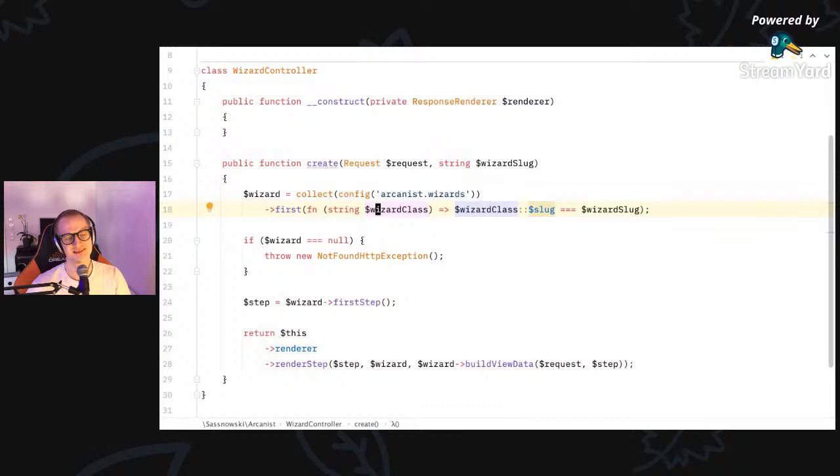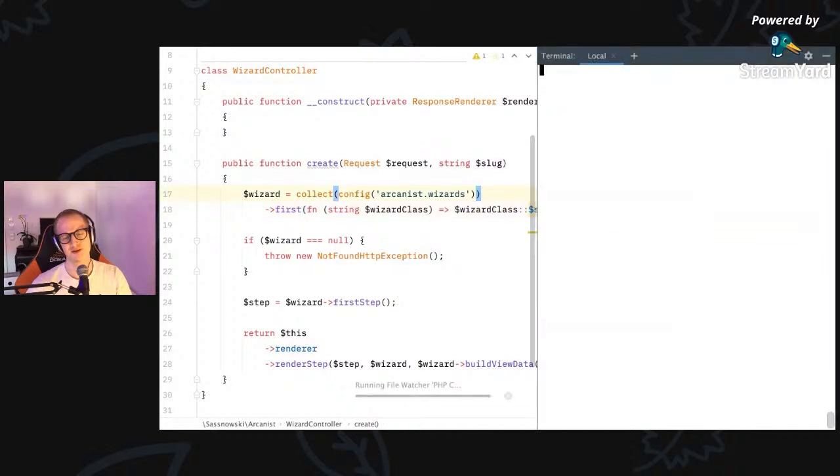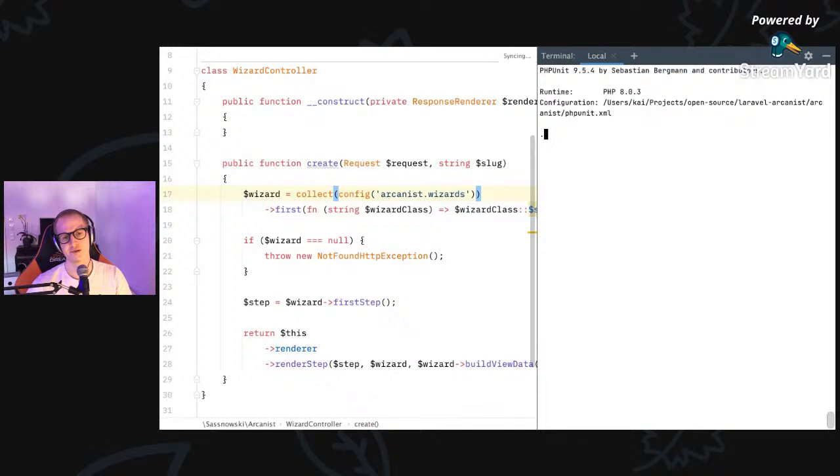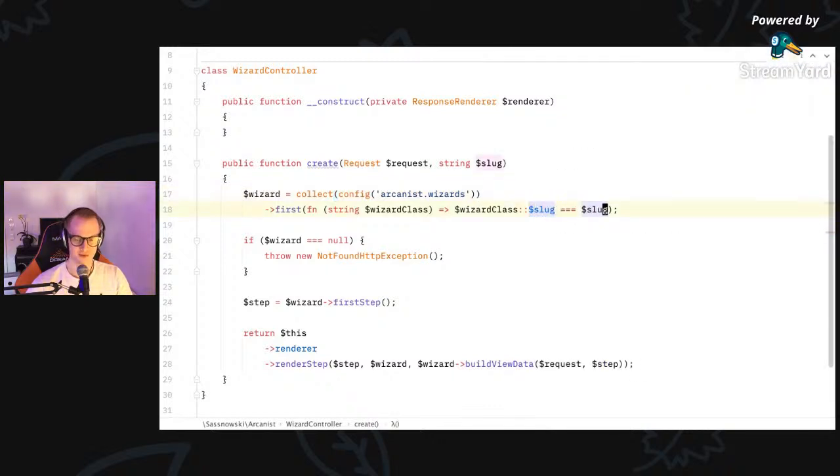Okay. Wizard slug. Oh, because it doesn't match the raw parameter name. Right? I think that's it. No? Okay. What am I doing wrong?